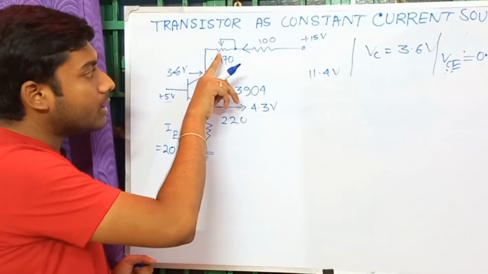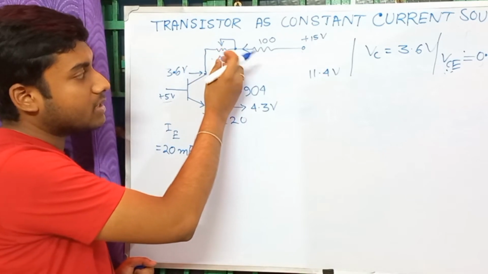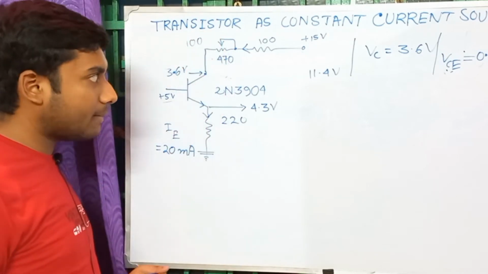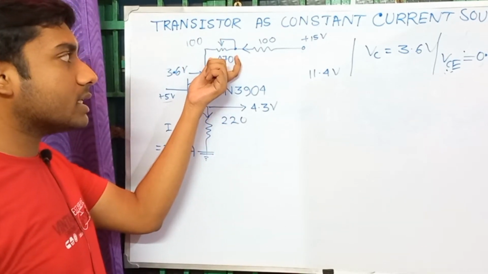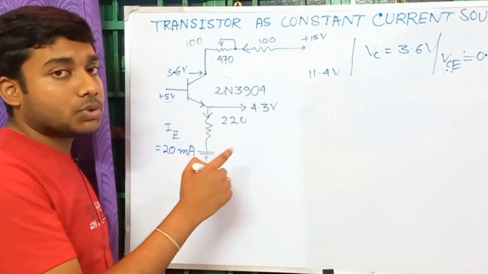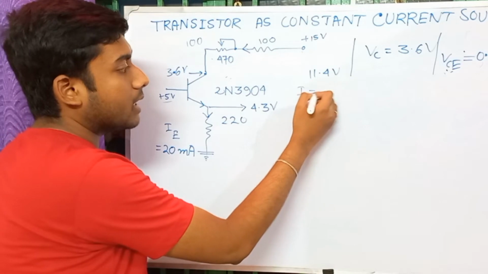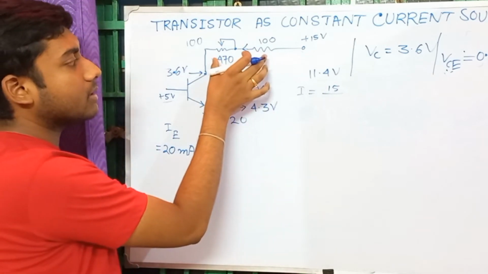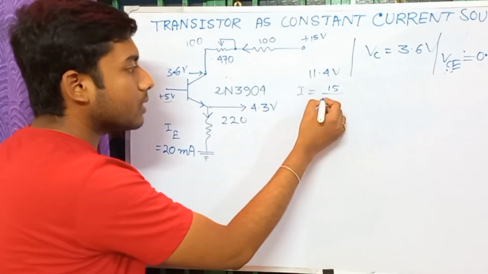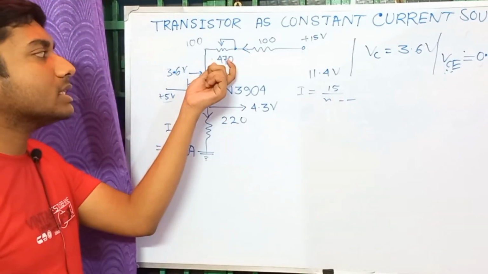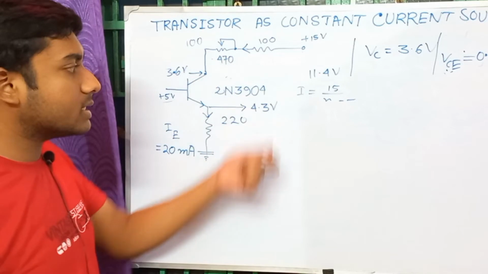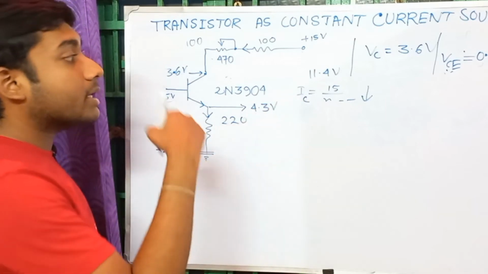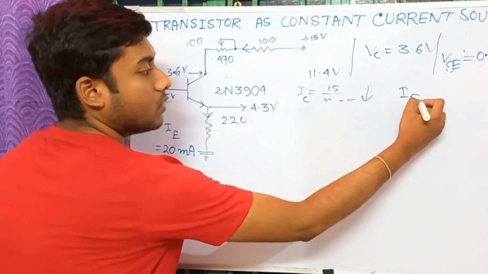Now when we vary the resistor, when we increase the resistance, suppose the resistance first was 100 ohm and then we are increasing it, the drop across this resistor is increasing. That means what should happen? V equals IR, means I equals V by R, means 15 divided by the sum of these resistances, right? So theoretically you can understand that whenever the value of the resistor increases, the I should drop, the IC should drop, but it will not happen because IE is equal to IC.